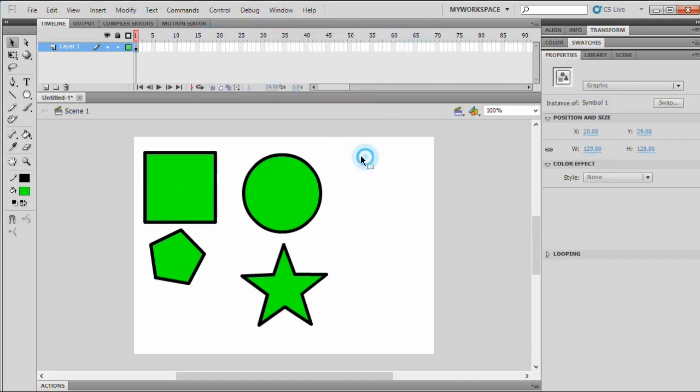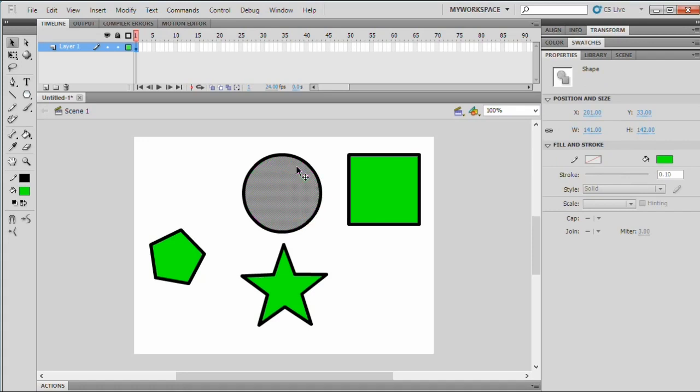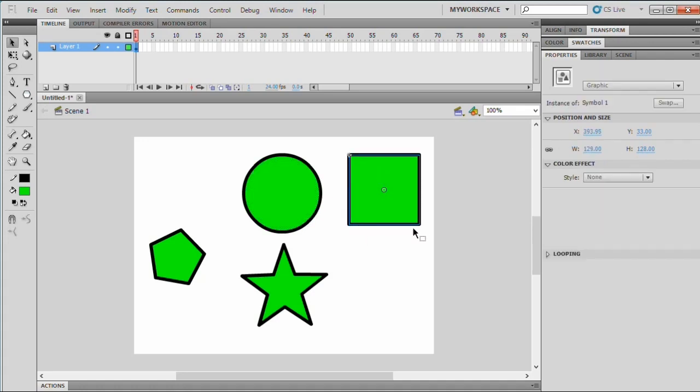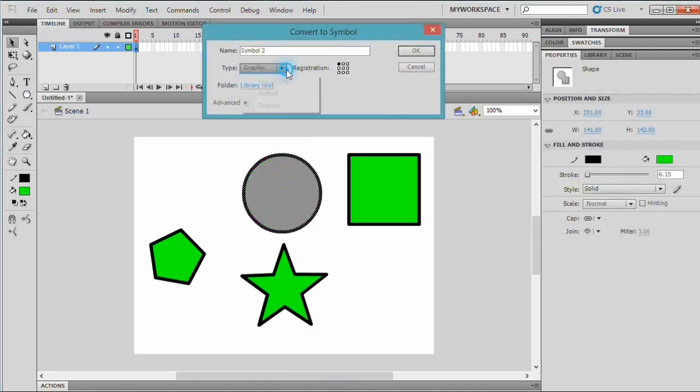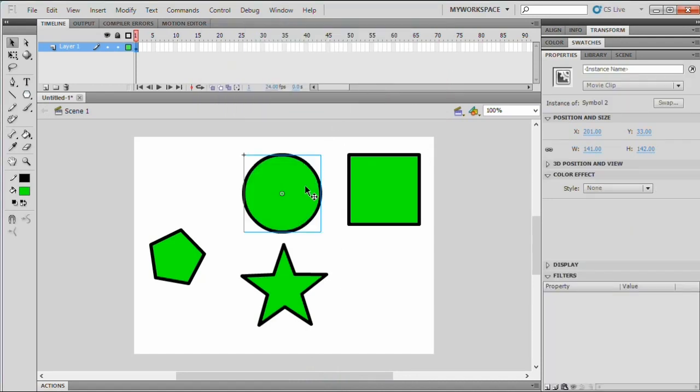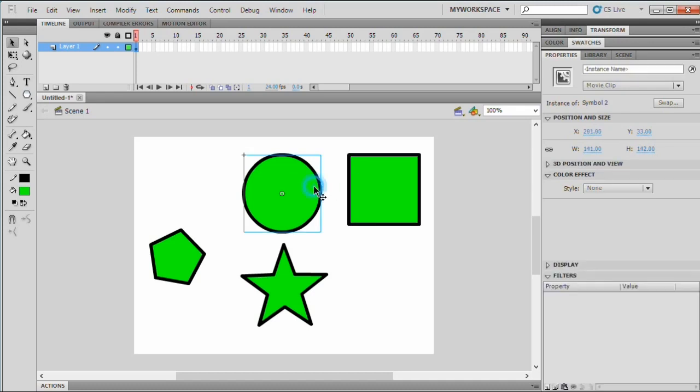For graphics, it's just an ordinary graphic that you have on your stage. But instead of the highlighting of everything, it becomes grouped like that. It has a thin blue line indicating that this is already a grouped object. This one you can convert into a movie clip. A movie clip is similar to your graphic with the difference that your movie clip can have an instance name so that it can be used later on for your ActionScript.